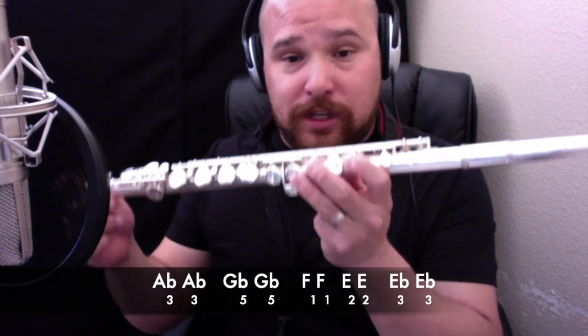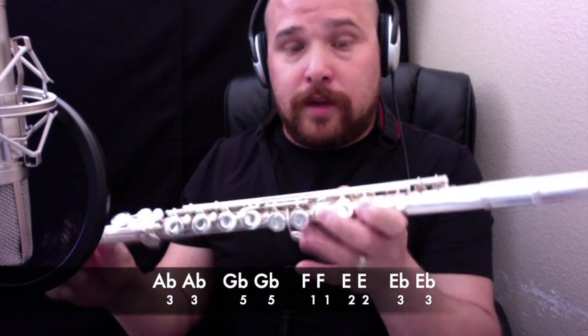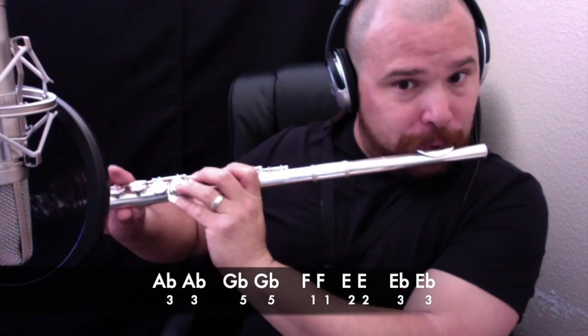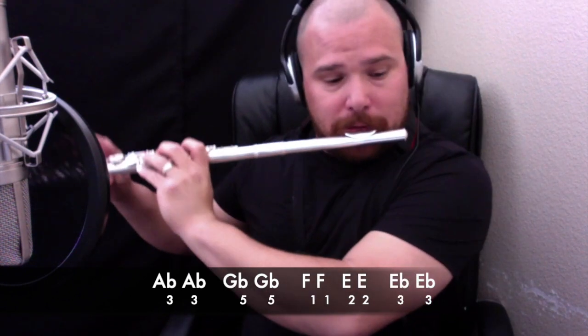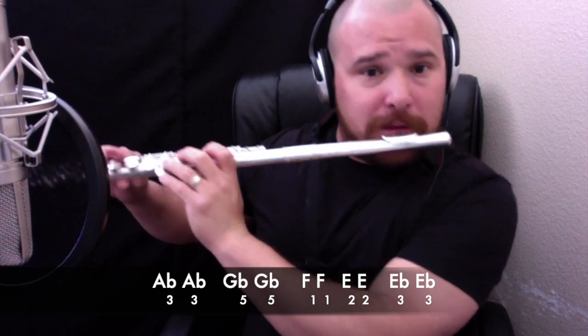A flat is a G with the pinky, okay? You have to use your thumb. Yes, you're going to use your thumb for every one of these notes, okay? So an A flat is a G with a pinky, okay? Let's play it 2 times. Ready? Yep, okay. Here we go. A flat, A flat. 1, 2. Ready? Go. There you go. That's from my sweet spot.